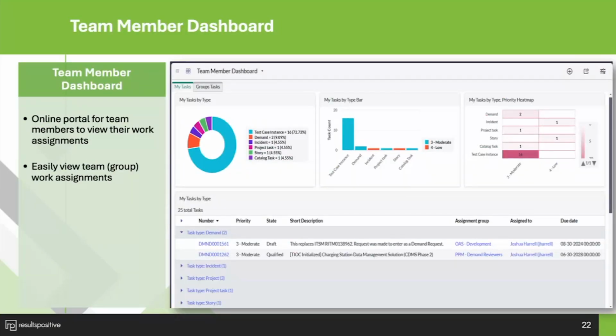And then here's an example of a team member dashboard, so that can be set up so they can look at all of their work in one place, as well as their group's work. Here again, we're doing a lot of new workspaces for organizations to create their own workspace, or some organizations are using the service operations workspace and including the project information in there. So a lot of different options for you, depending upon what kind of standard and what type of user experience you're setting up for your organization.